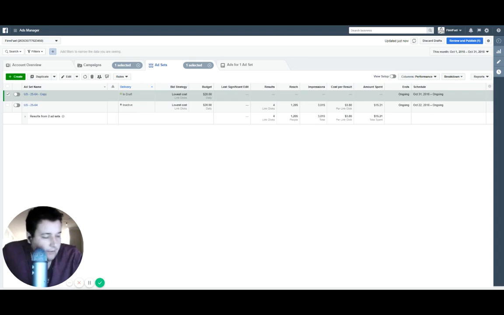So in summation, the way to properly scale Facebook ads is either slow scale at 10% day over day. Some people say you can go higher, but I say 10% is a good number and you're not going to have reset problems. I don't want to get any more aggressive than that from where I sit. The other way is the duplicate and scale method.